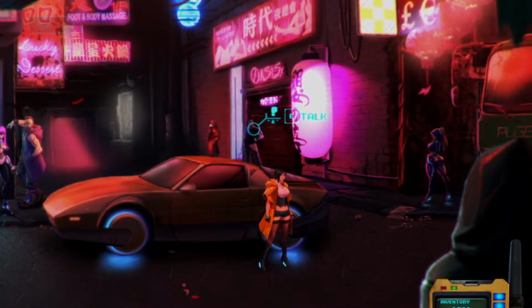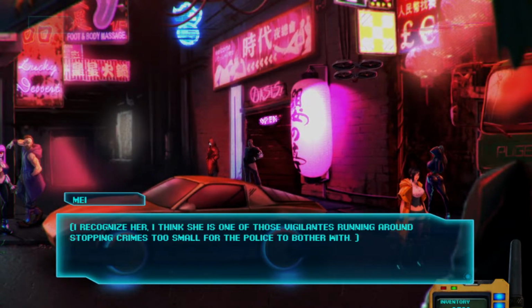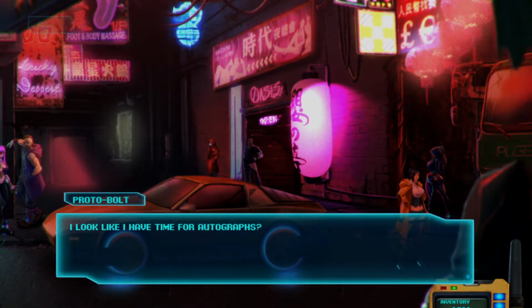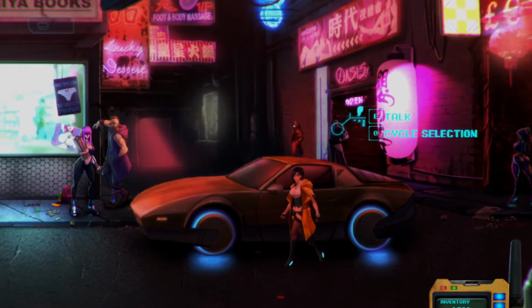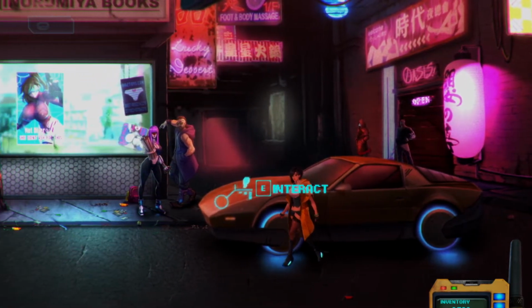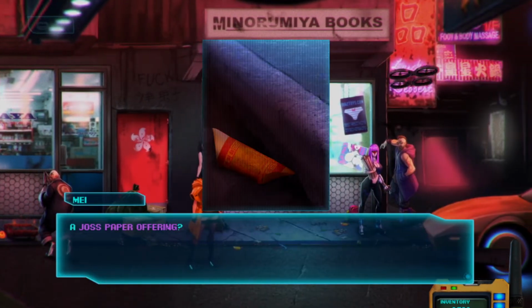Okay, well. I recognize her. I think she's one of those vigilantes running around stopping crimes too small for the police to bother with. I look like I have time for autographs. Yes. Well, I mean, girl, take a hint. Sorry, you're right. Okay, so. Joss paper. That's Joss paper? Yeah.